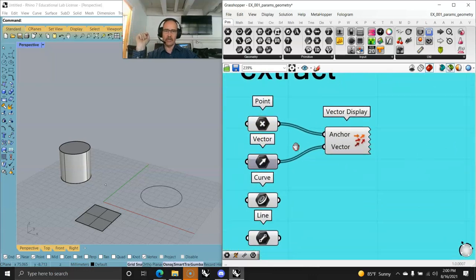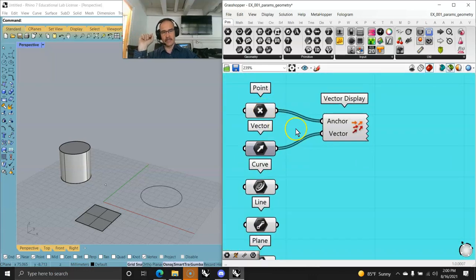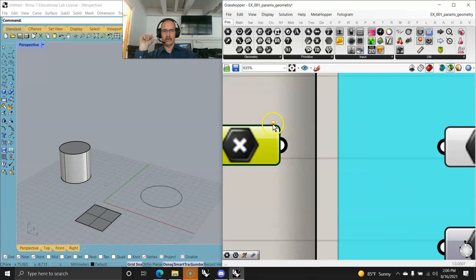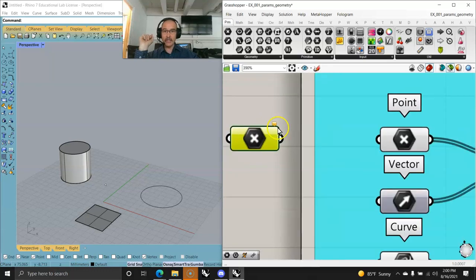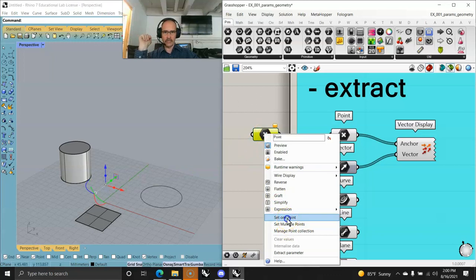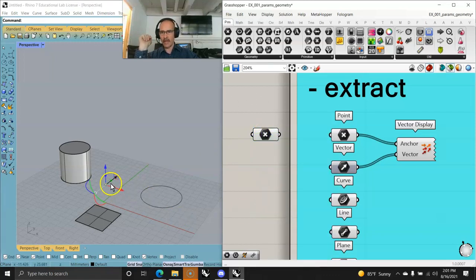So right now I have a node that actually has something in it. And normally you would go up here, you would grab one of these hexagon-shaped containers that has nothing. Take a look at your little guide here and it will tell you that the floating parameter failed to collect any data. You haven't chosen anything yet. But what you can do is select right to left or left to right. Right-click on here and set one geometry. And now you have a piece of geometry that updates according to that.